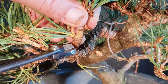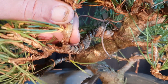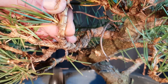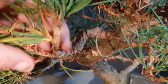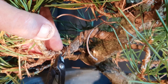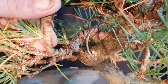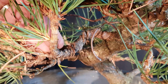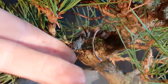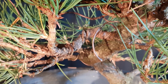Or you can just snip. I normally just snip it at each curl that goes around the branch. And then what you end up with is it all falls off for you. With any luck. And you're left with no wire. And I think that's a safer way in general, but if it is cut in really deep, unwinding it's probably slightly better than trying to cut it, because you just can't get in there to cut it without doing a lot of damage to it.